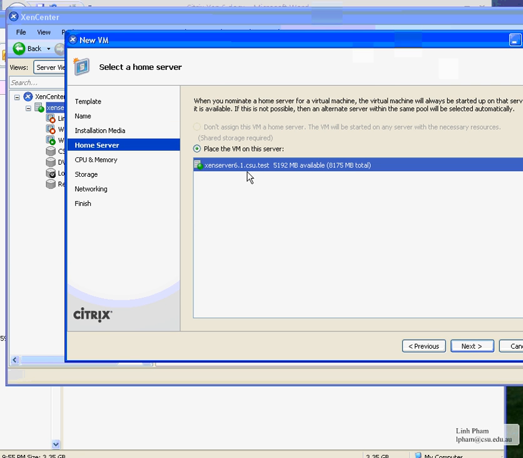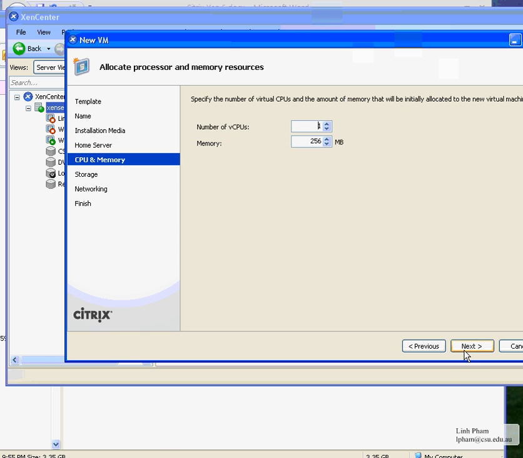I'm happy with the image and available. I have plenty of RAM, right? That's my memory, I believe. The server has 5 gig available, but I think you had less than that. The number of vCPU, I'm sure you know by now. You know what a vCPU is.